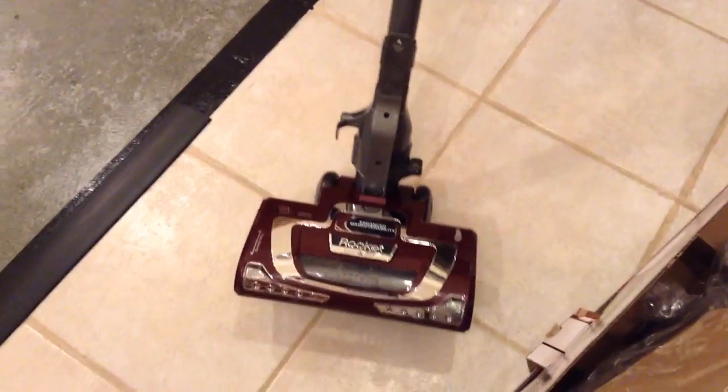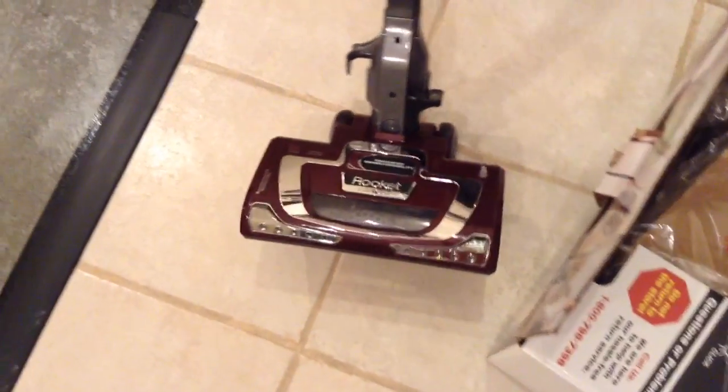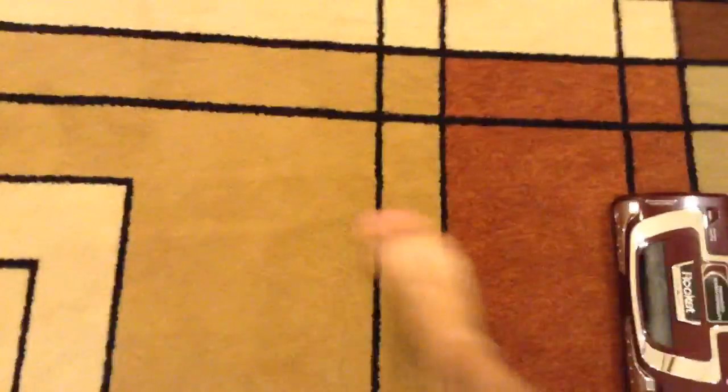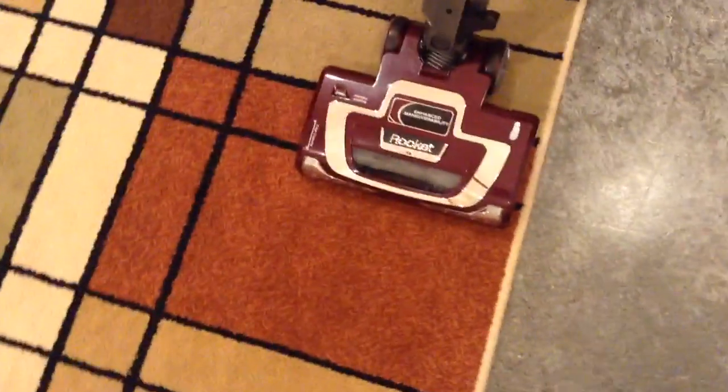Okay, I'm going to turn it on and see if this vacuum works well with the light on. Okay, I'm going to put this part back together. Plug it in. I'm going to try this on the carpet first. Okay, it will be a little noisy, but I would like to check first and make sure it works, with the video on, so they don't think that I'm just saying it and sending them back for no reason.